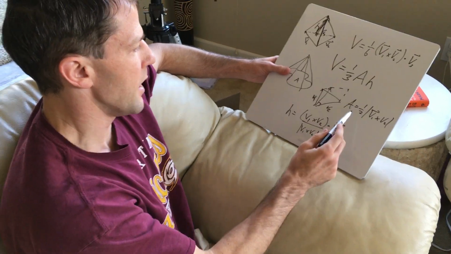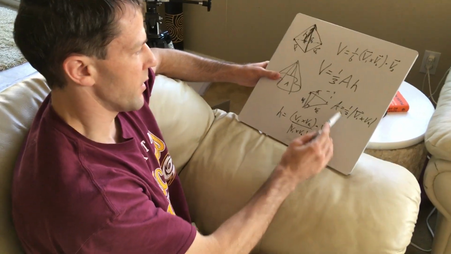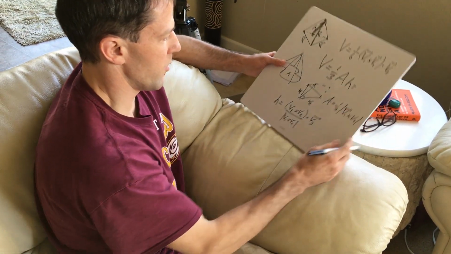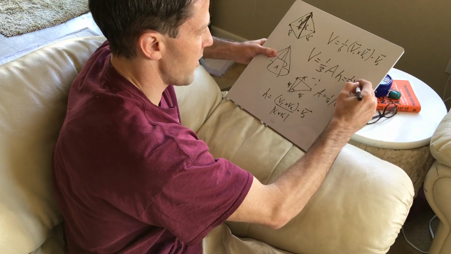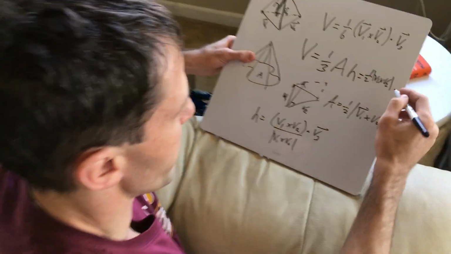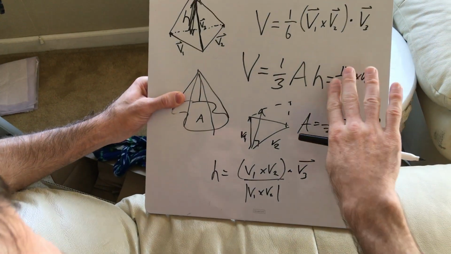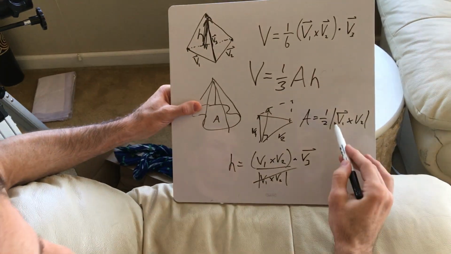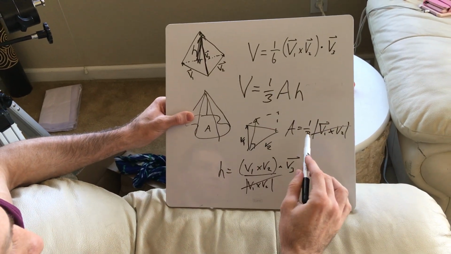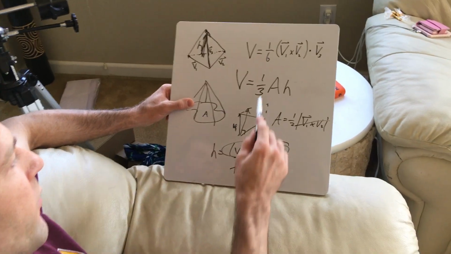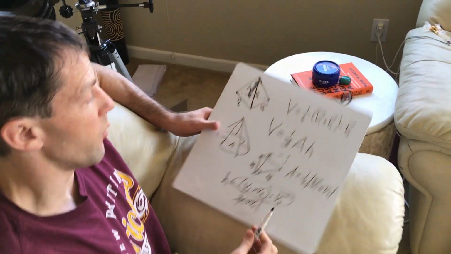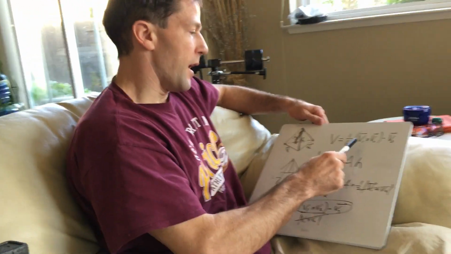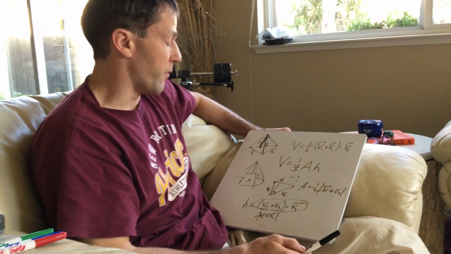We plug in the pieces. The area is 1/2 of this, and the height is this thing. So, let's do it. The area is 1/2 the magnitude of v1 cross v2. I'm running out of space. Well, it's much simpler: these cross out, and the 1/3 times 1/2 gives us 1/6, and we're left with this formula with a 1/6 in front of it. So there's the vector triple product for you, and that's how you calculate the volume of a tetrahedron.